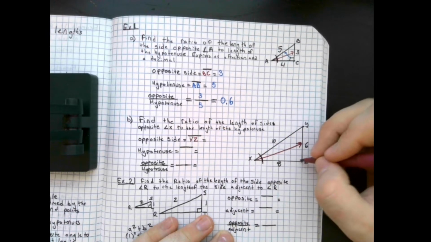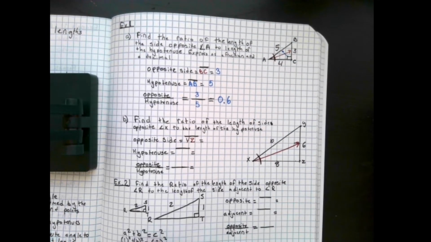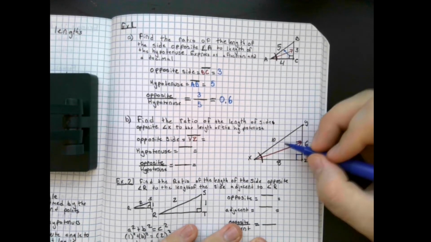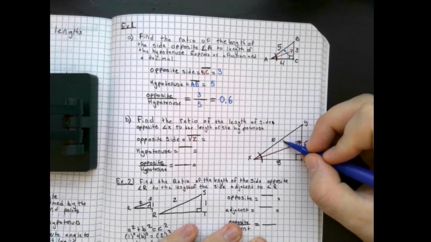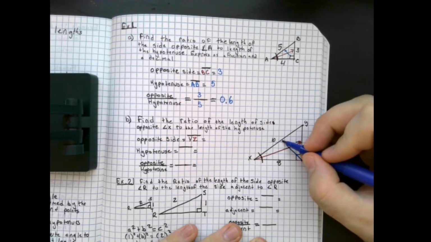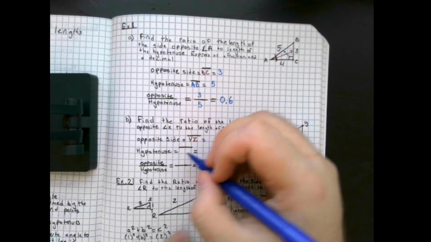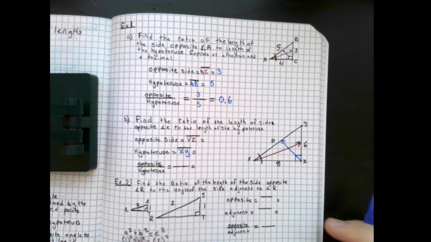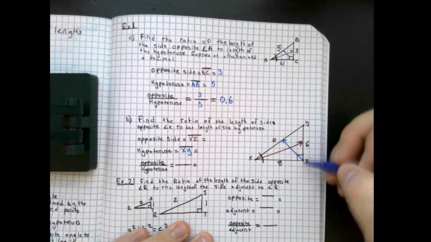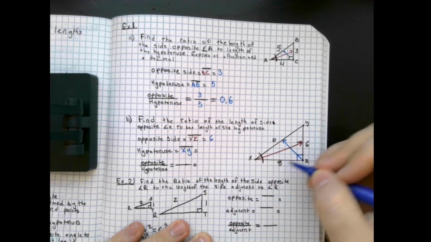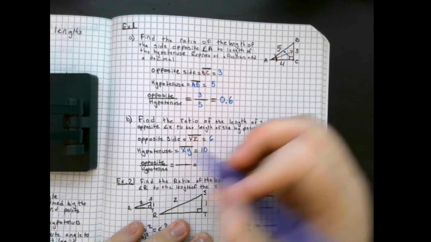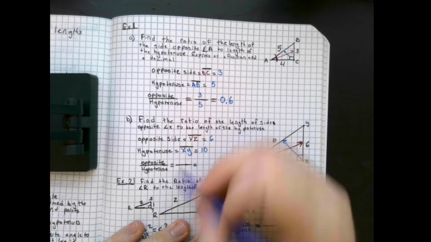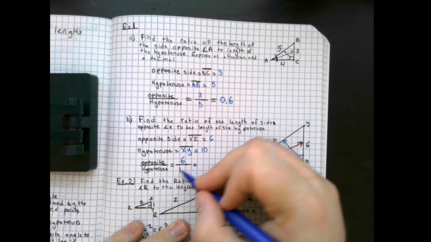And we're comparing that to the hypotenuse. Now, the hypotenuse here, I forgot to make my angle marking for the right angle. The hypotenuse is going to be the side XY. Now, that means that for YZ, our value is 6, and for XY, our value is 10. And since we're putting the opposite over the hypotenuse, we're going to put 6 over 10 as a fraction.